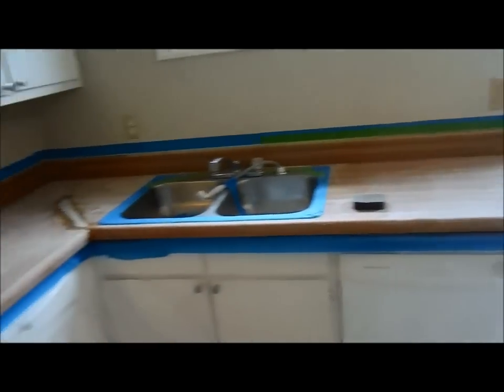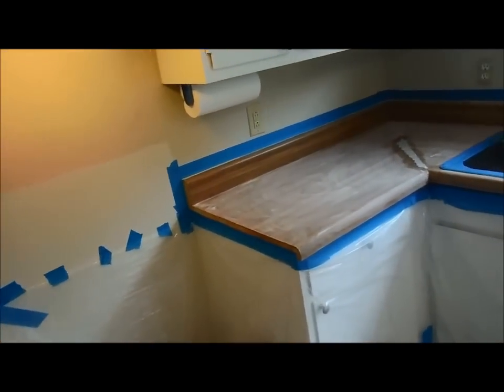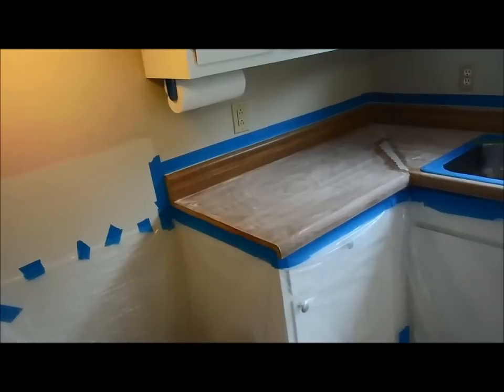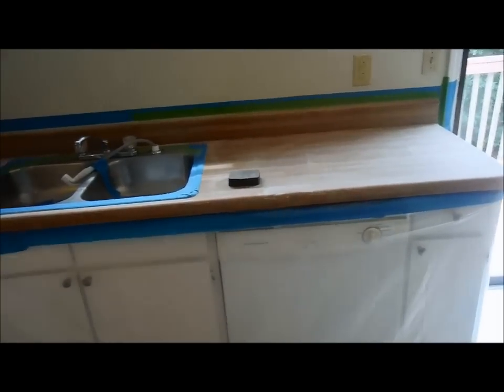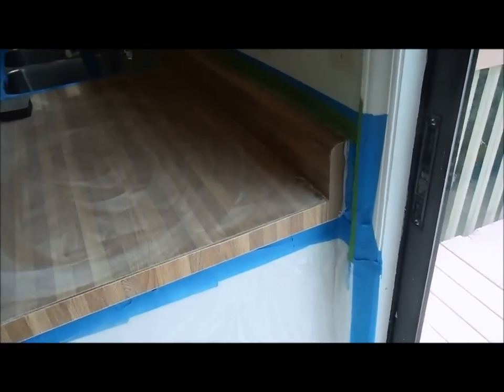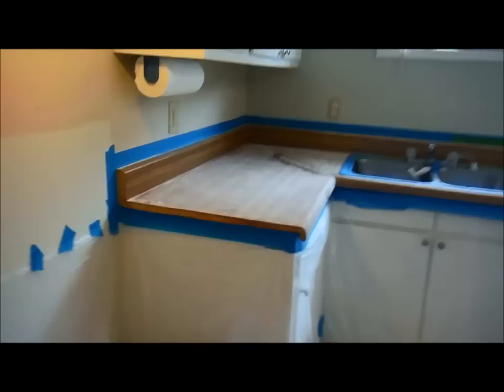There's not very much here, but it's coming out. It's getting there, and I think I went over precautious on this side, but you know, I want it to look good. I really do. But there's no telling.